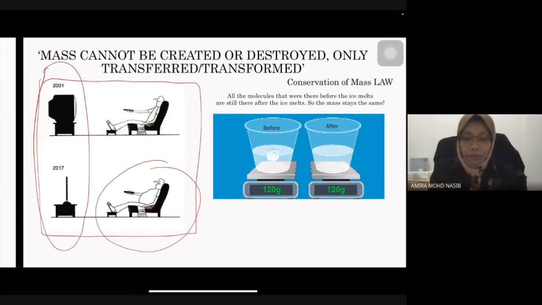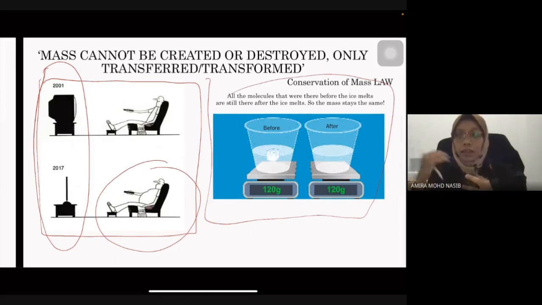The second example is where you have a cup of water, and inside it you have an ice cube. At the beginning you have the ice cube and also the water. As time goes by, you are going to notice that your ice cube loses its size. When it loses its size, where does the mass go? It actually melted from solid and became liquid. So even though the shape of the ice cube disappeared, it cannot just disappear like that, but it's transformed into liquid form. So you have the same mass. Understand?